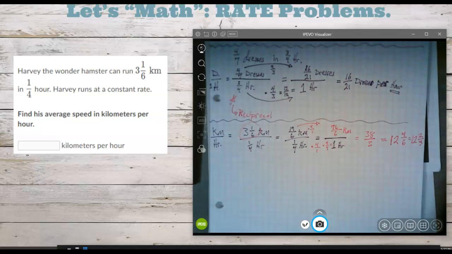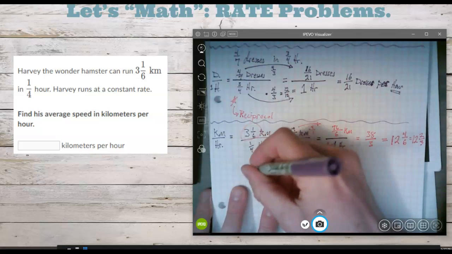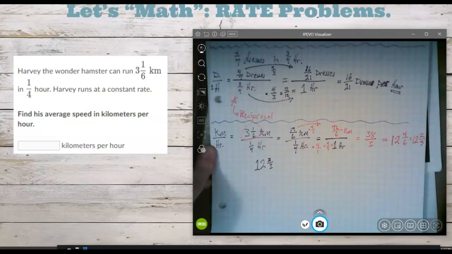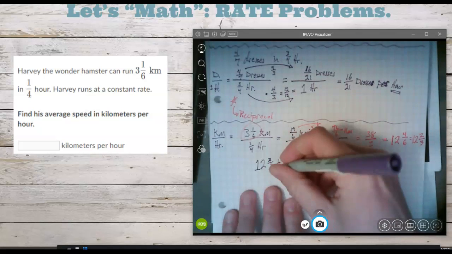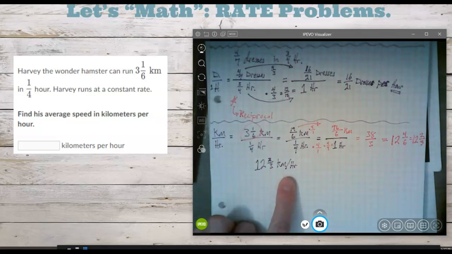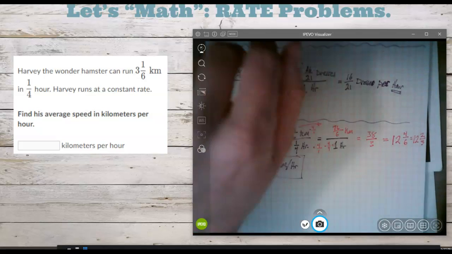But we need a label. Right, so our answer is going to be 12 and 2/3. What's our label? Our label's told to us by our setup. Sorry, say that again? Yeah, kilometers per hour. And we can even write it like that. Guys, if you've never seen miles per hour written with the slash, we can, especially when our labels use more than one letter. This means kilometers per hour, that little slash. So if you're writing it in your work, feel free to just use that, because really that slash means division.